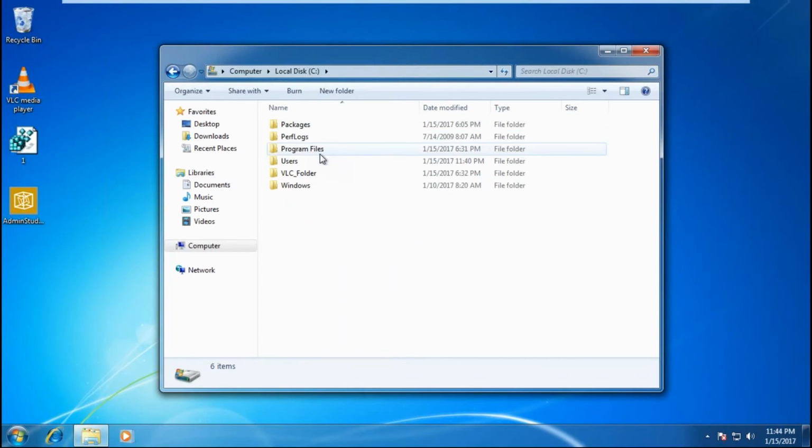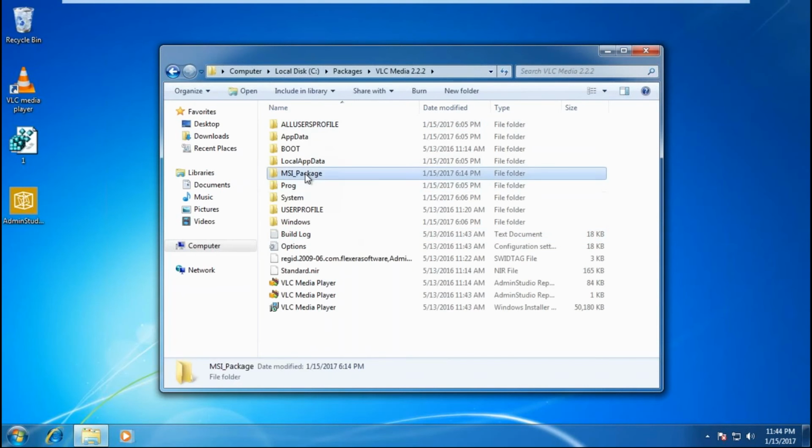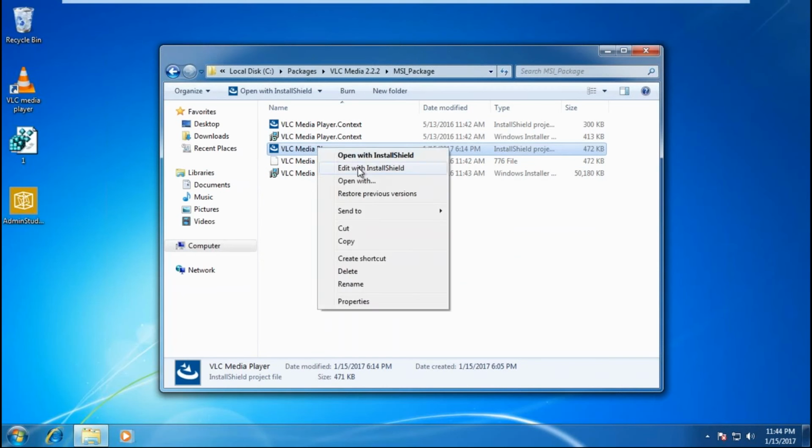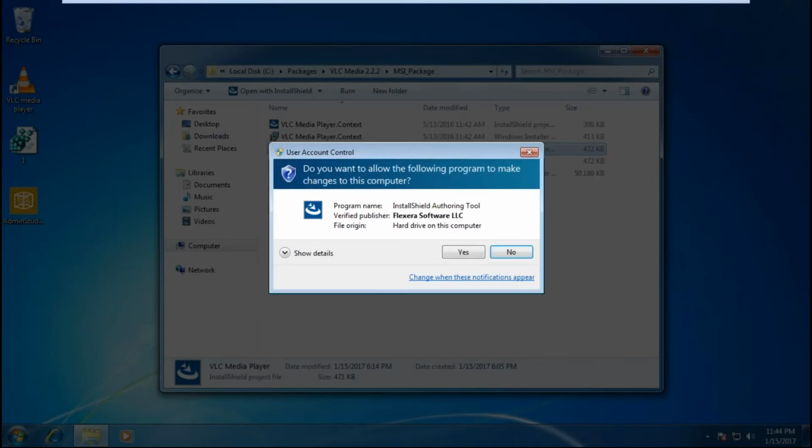Right now I already have a package of VLC media player, and this is my ISM file. Let's implement this scenario inside this ISM.